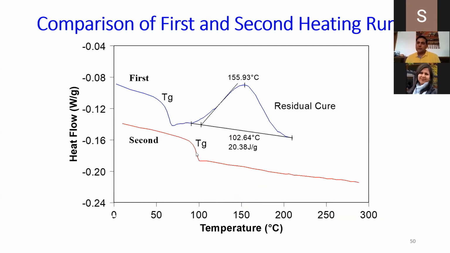Now you see the second TG. There will always be a change in your TG value between heating it the first time and heating it the second time. The first time, the sample has some effect from the molding, whatever molding process has been followed. Due to that effect, your TG would be different. After the second heating, the molding and processing effect vanishes completely, and that would be the TG purely of your sample, which is being used to process that particular mold or object. So the second TG is the TG of the material. The first TG is the TG of the material plus the process involved. And this is the residual curve due to improper curing of the sample. This can only happen in the case of first heating. In the second heating, you see everything has vanished now. Is that fine?